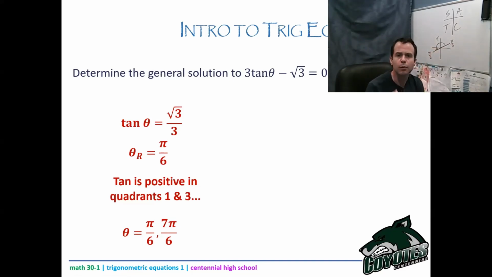Remember with the one I gave you a couple examples ago with sine, I had to say it in 2 different statements. I had to say one guy plus 2 pi and the other guy plus 2 pi. Tan works a little bit differently, in that often the 2 solutions will be pi away from each other. So I can say it in one statement. I can say pi over 6 plus pi n, where n is a member of the integers.